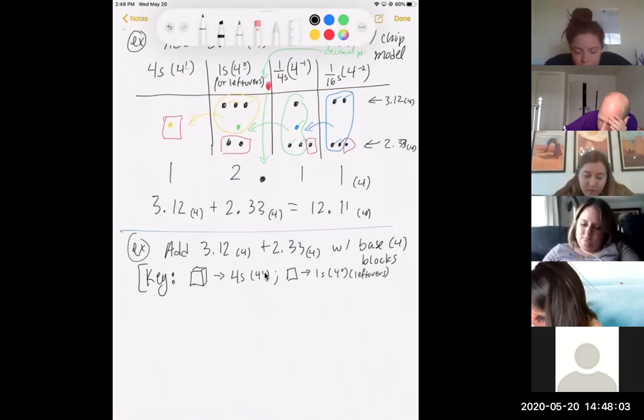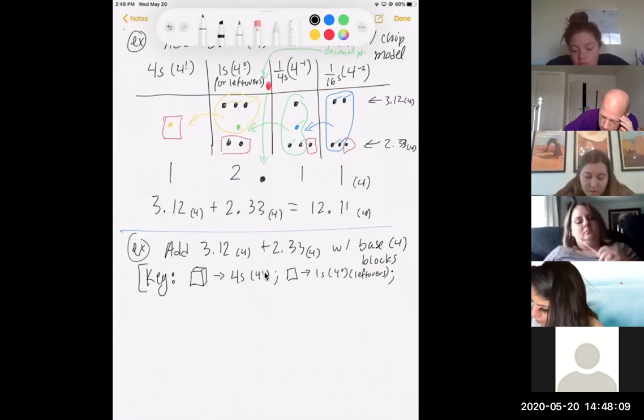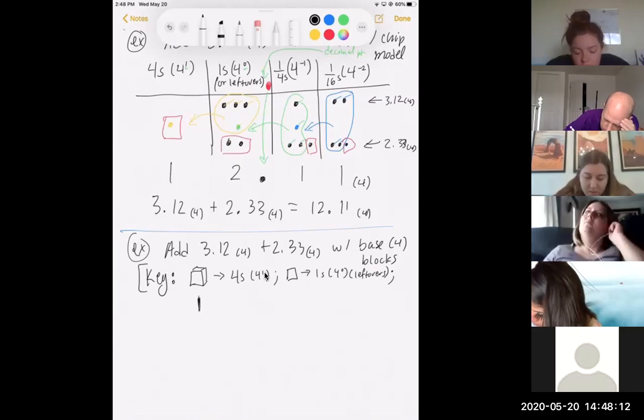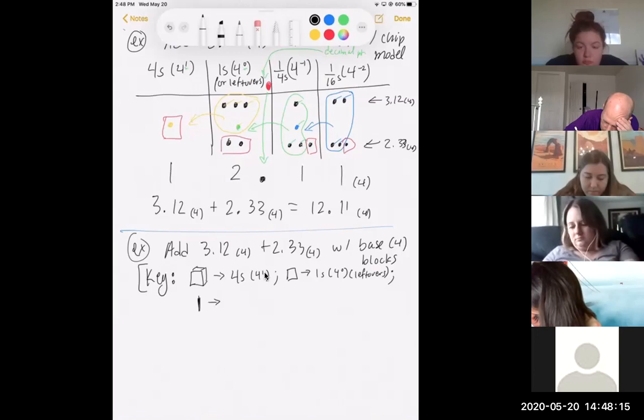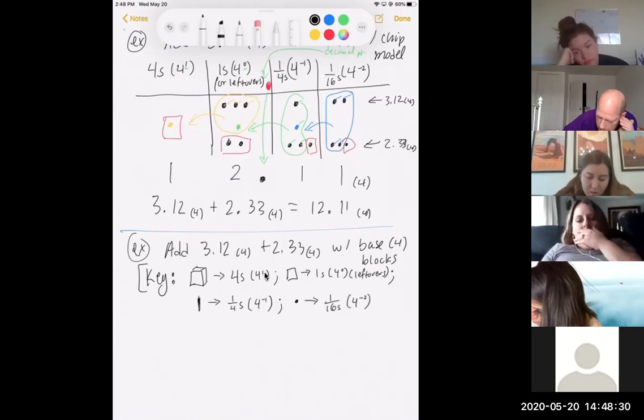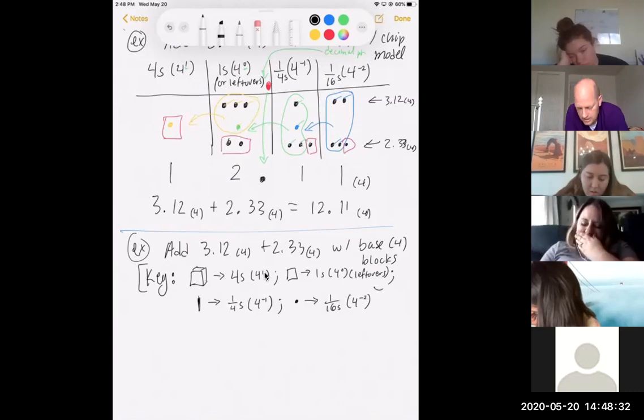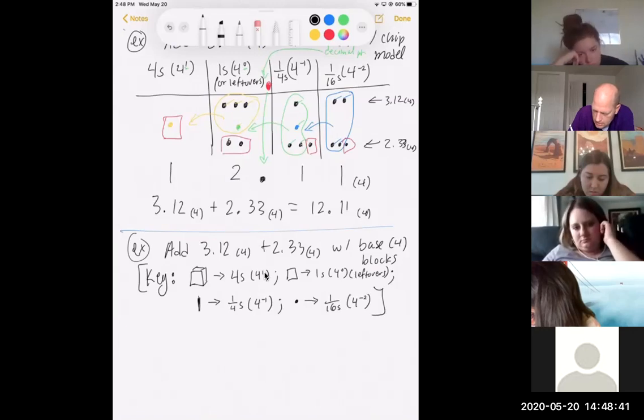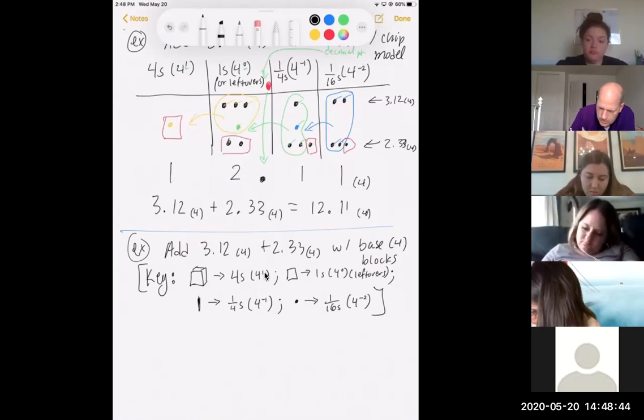I need to get down to 2 places past the decimal, so I need 2 more sets here. So the rod is corresponding to the 1/4 place, which is 4 to the -1. The little cube corresponds to the 1/16 place, which is 4 to the -2. Okay, so I need this many places. That's why I need a little cube to be in the lowest place value. And so the lowest place value was the 1/16 place. And then we have everything going up from there.